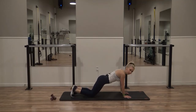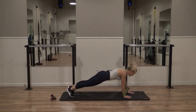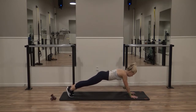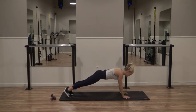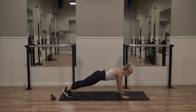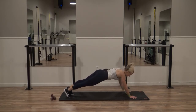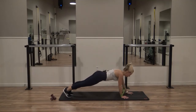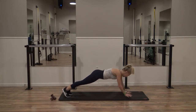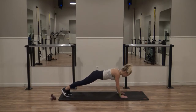Now you're gonna walk it forward, walk it back. Going left, right. Going forward, forward. Come on, come on. Yes, you can. Nice and tight, keep going. Up, up, back, back. Going forward, forward, back, back. Woo! Try not to move those hips. Two more, two. Hey-o. Last one.